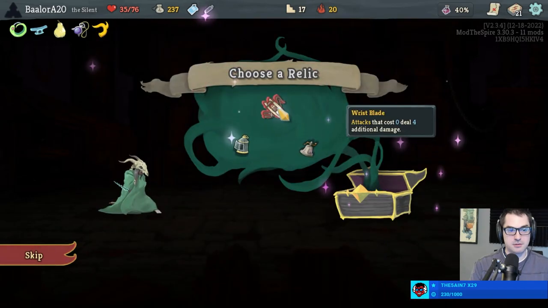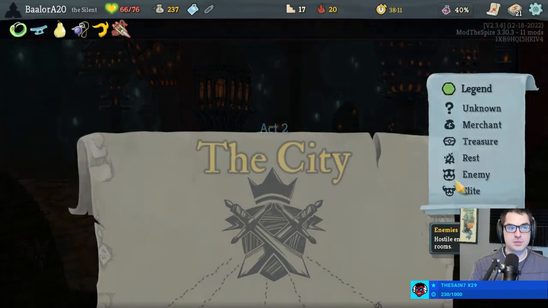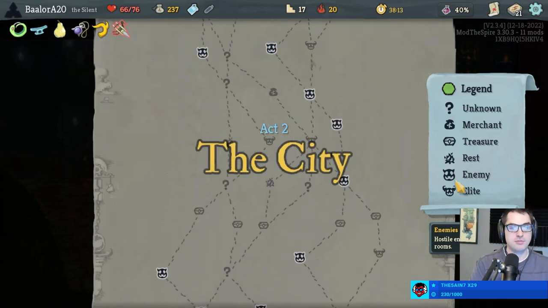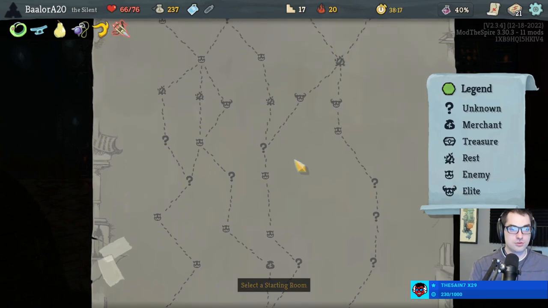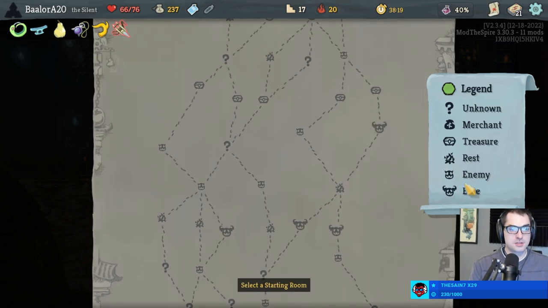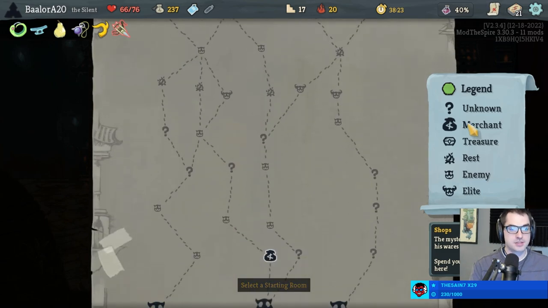I'm taking this Wristblade. This is going to boost our damage substantially. Hopefully we're still going to make good use of the Masterful Stab here in Act 2. Although full blocking on turn 1 could pose a problem in certain circumstances.